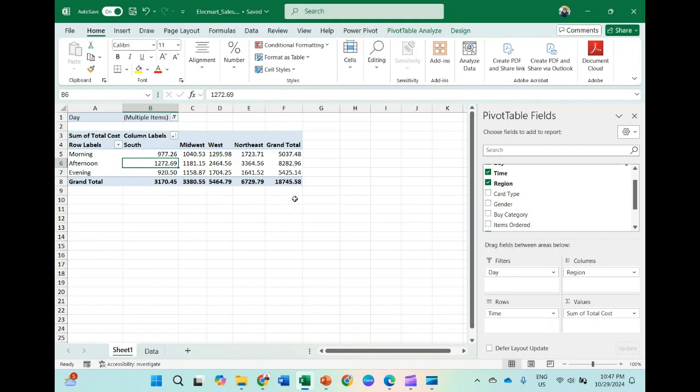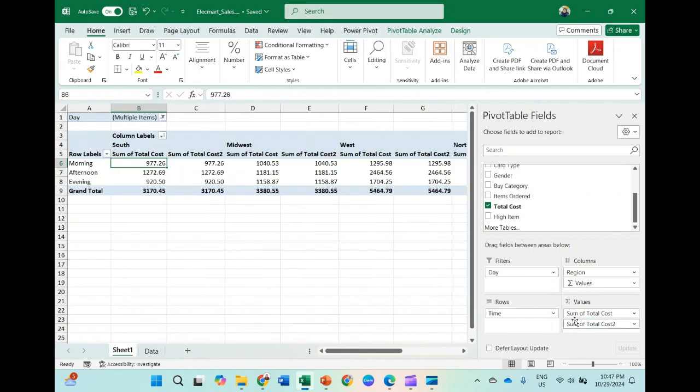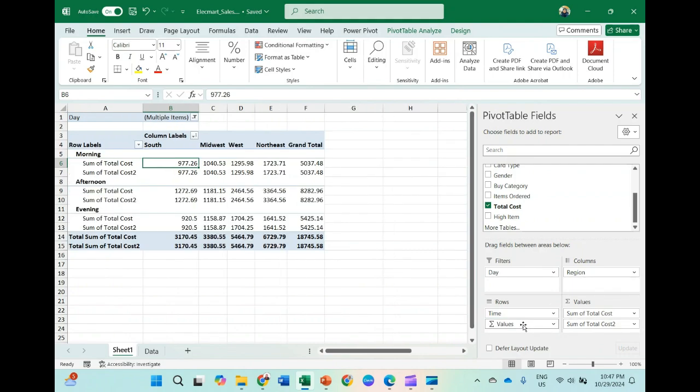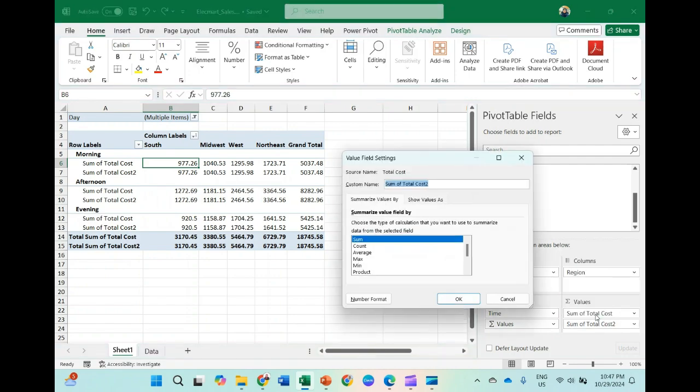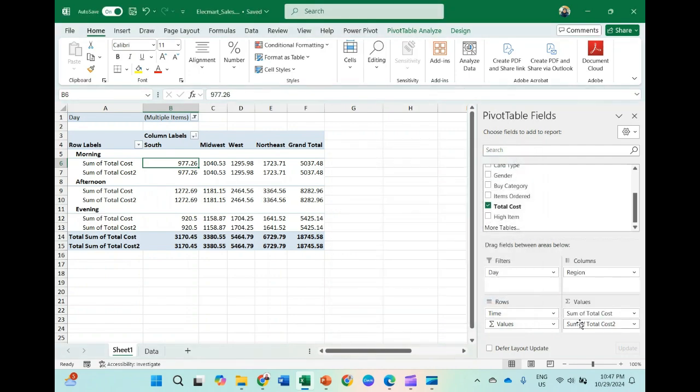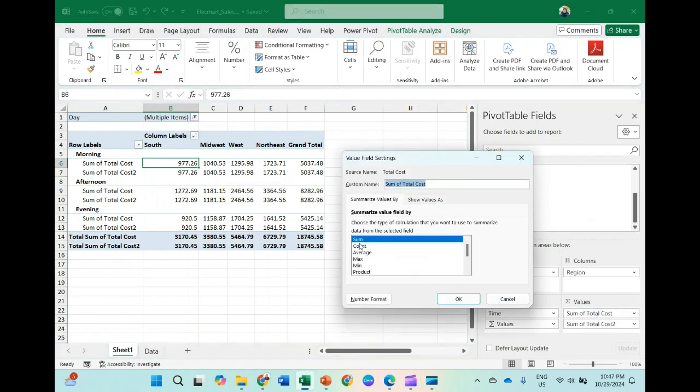So this is an average, and then we will add total cost again. And value is in here. This is average. Oh, sorry. Cancel and change this to value and average.